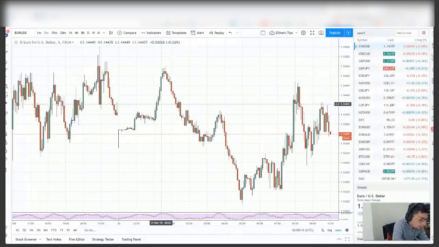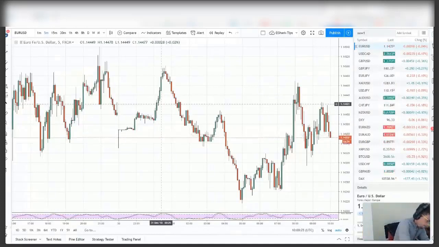So I hope it will give you also some ideas of the year and hopefully some new ways that you can check out the market and learn from it. So let's start from the Euro USD.